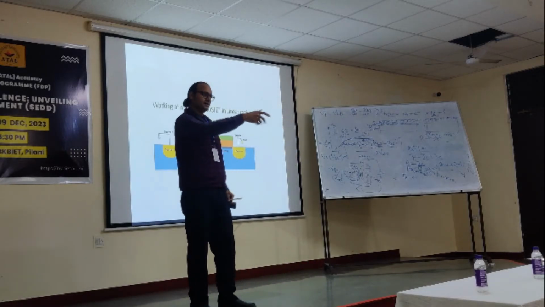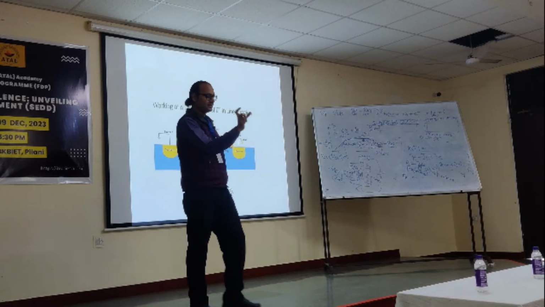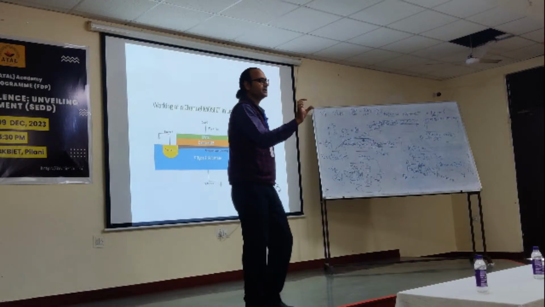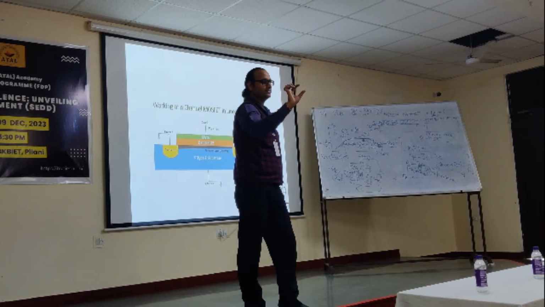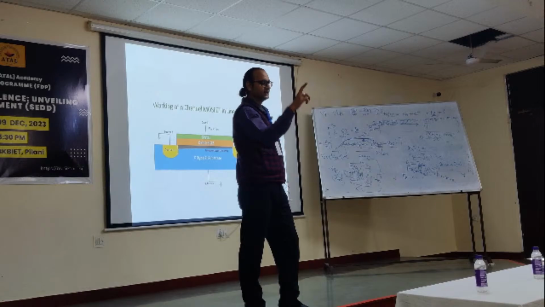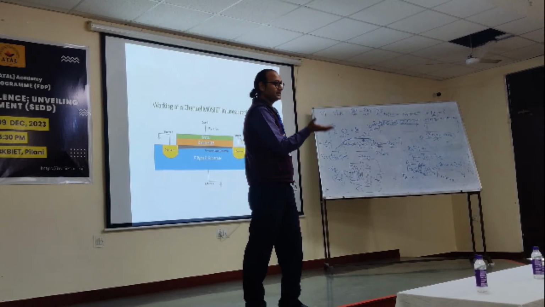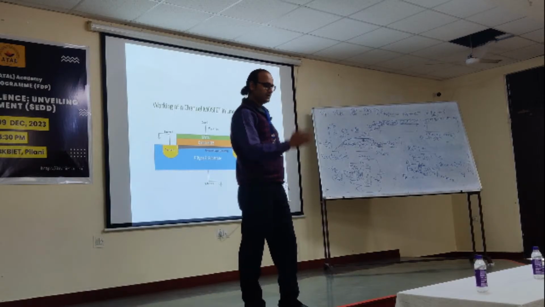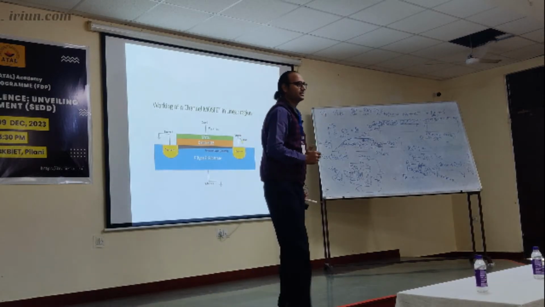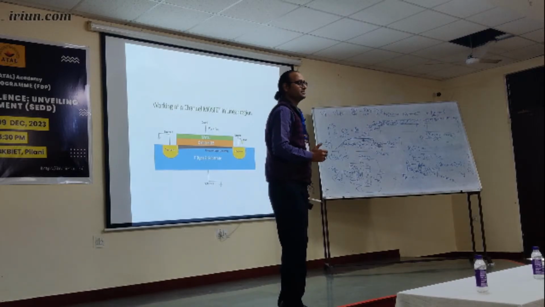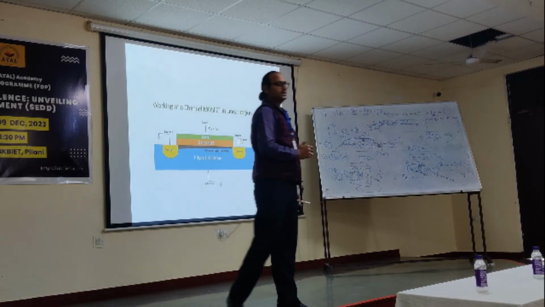Simply I started with a well. Suppose we have an n channel MOSFET, I require one well. Suppose I have a P channel MOSFET, I will have an N well. Now, I want to create collector region, base region, emitter region. I will need an extra well there to create that region. The fabrication process is easy in the MOSFET.